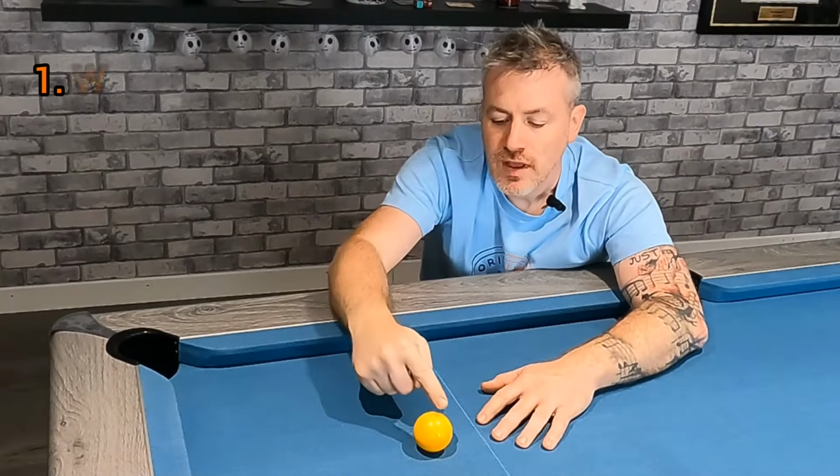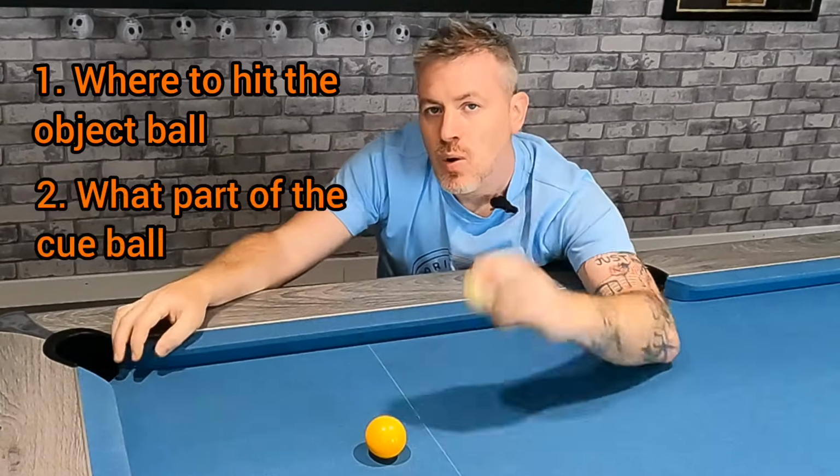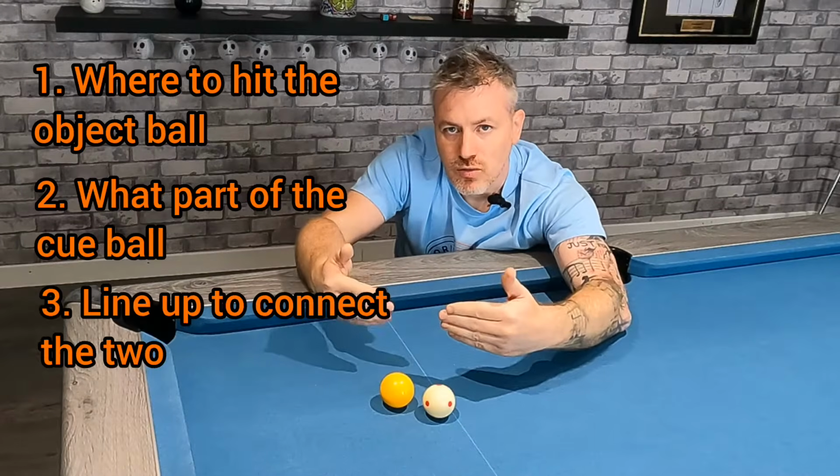Aiming can be broken down into 3 steps. Number 1, find the point of the object ball that you need to make contact with. Number 2, work out what part of the cue ball should contact that point. And number 3, line yourself up to connect those 2 points.